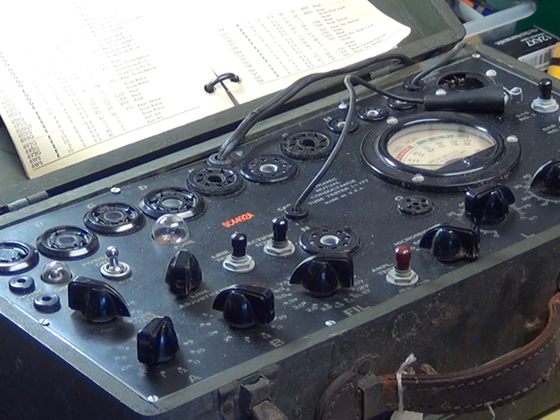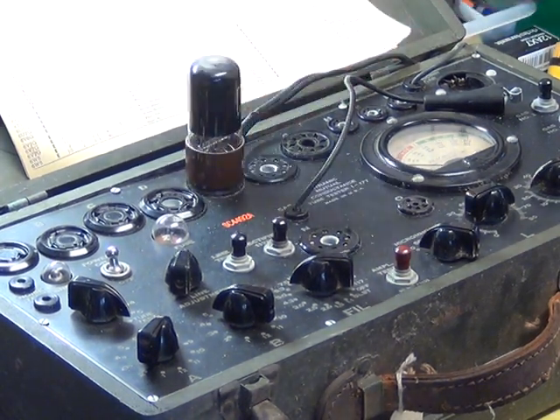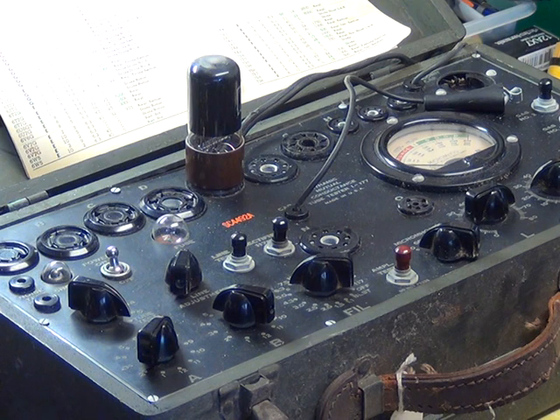If you'd like to put the first valve in - we've also discovered these are military 6V6s with a CV number on them. If these are a bit low, I'll just replace all the valves for brand new and then we've got the job cracked. Because you don't know how many hours this thing's done in its previous life in a taxi base or whatever it was used for, or even a farm. It's not dirty enough for a farm, but then it's not smoked enough to be a taxi.